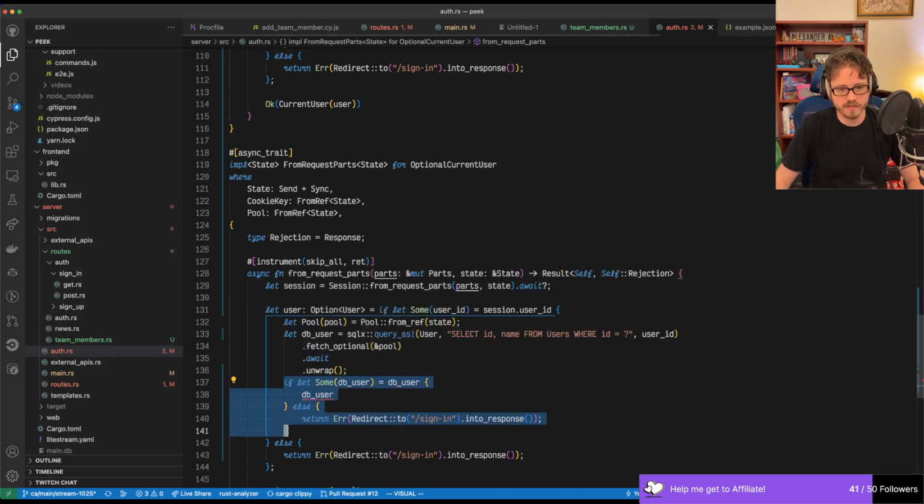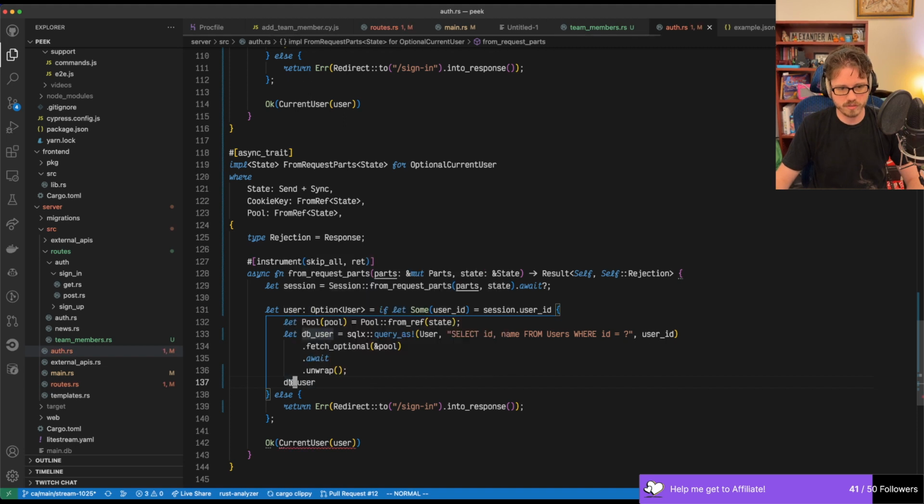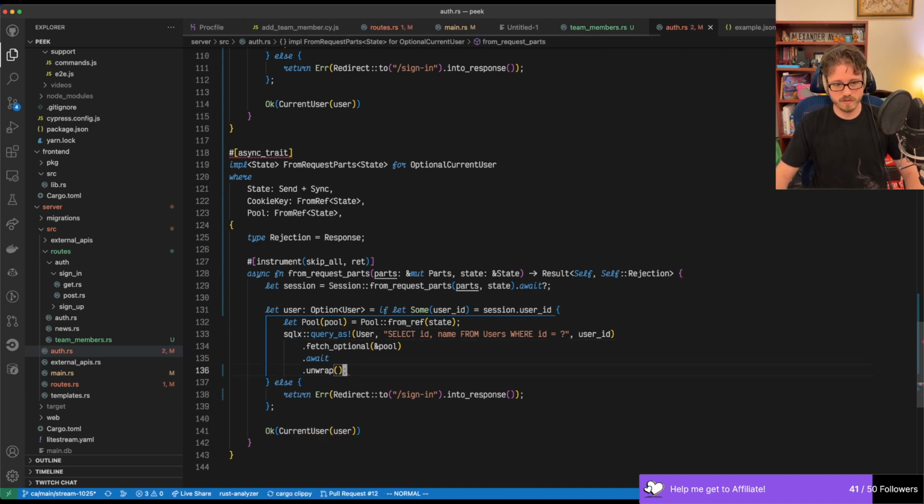So then this just is DbUser, but then I probably can just do the... I was hoping Rust Analyzer would just give me the collapse-it thing, so I can just do this and this.